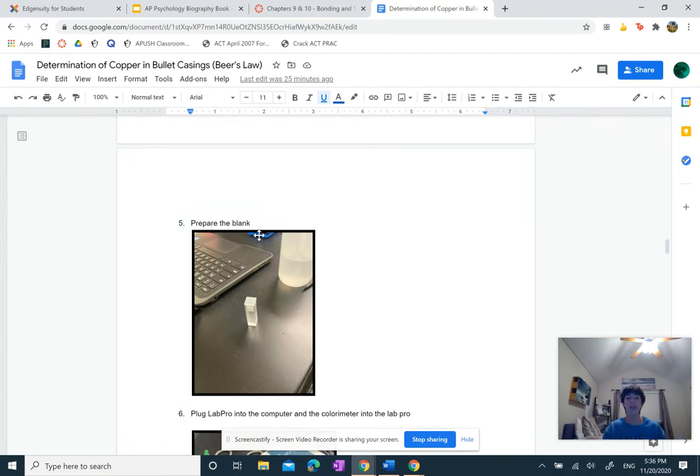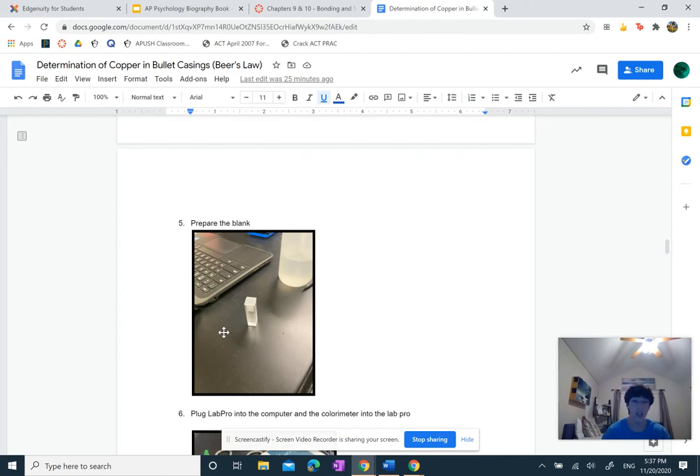Specifically within the lab, it says that we had to prepare a blank by filling an empty cuvette 3/4 full with water, and we tried to fill that 3/4 the best we could. As you can see, it's not the best angle with the picture right there, but it's pretty good. Then we sealed the cuvette with a lid and made sure there were no fingerprints. All cuvettes had to be wiped clean. We handled the cuvettes only with the top edge of the ribbed sides. All solutions should have been free of bubbles, and we positioned the cuvette with the clear side facing us.